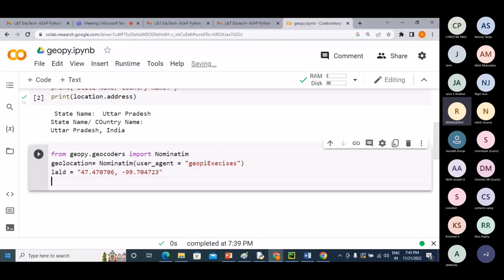Then we are just going to print the latitude and longitude.